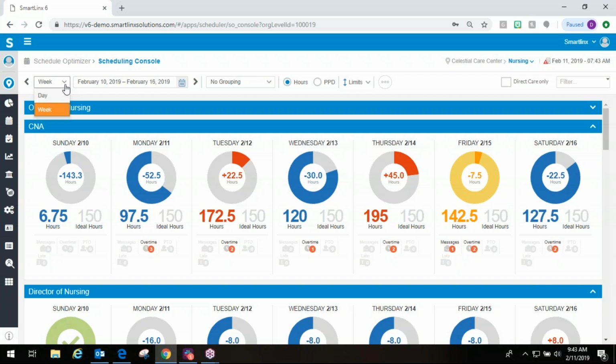This screen right here is going to be looked at on a daily or weekly basis. You can look at either one that you wish, pick the date or date range, and then from there you'll have a breakdown of each one of those positions that you currently have. Now, right now in version 5, when you go into department level, everything's broken down by position. A big complaint that our clients had was that I like to group this a certain way.